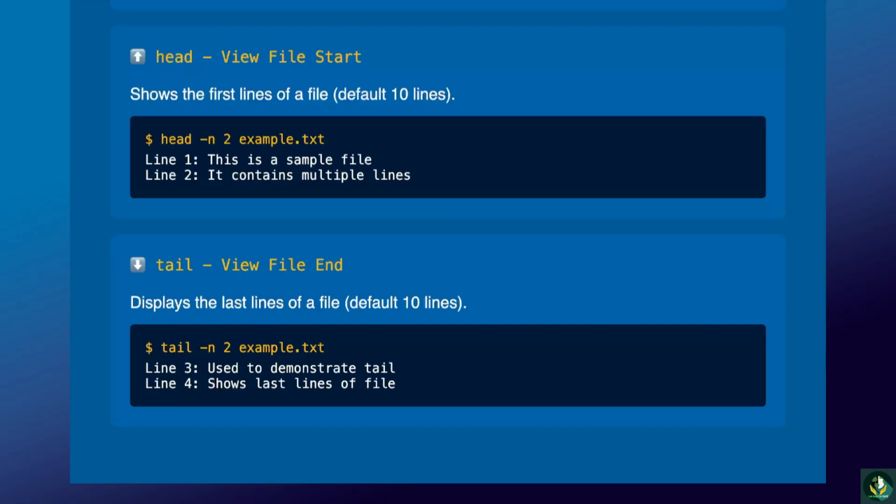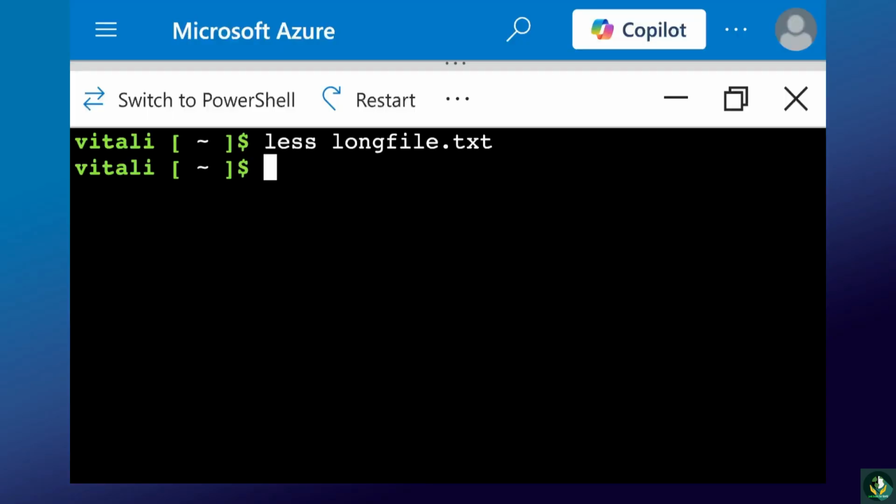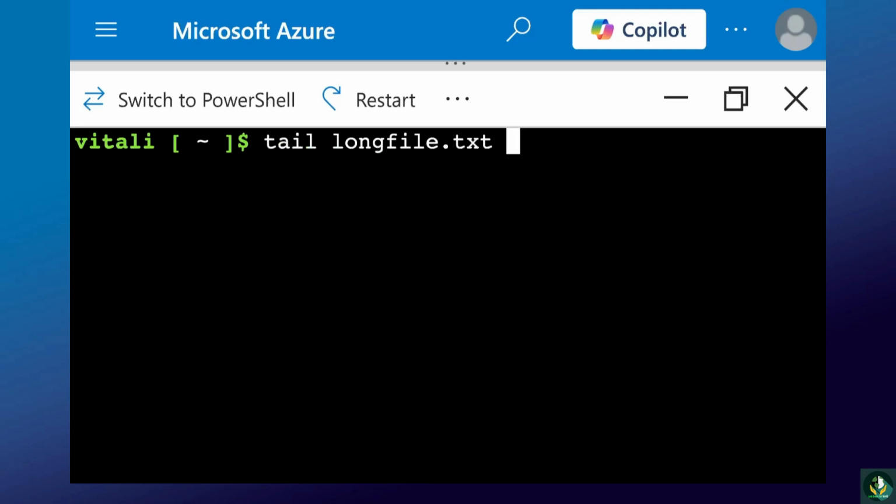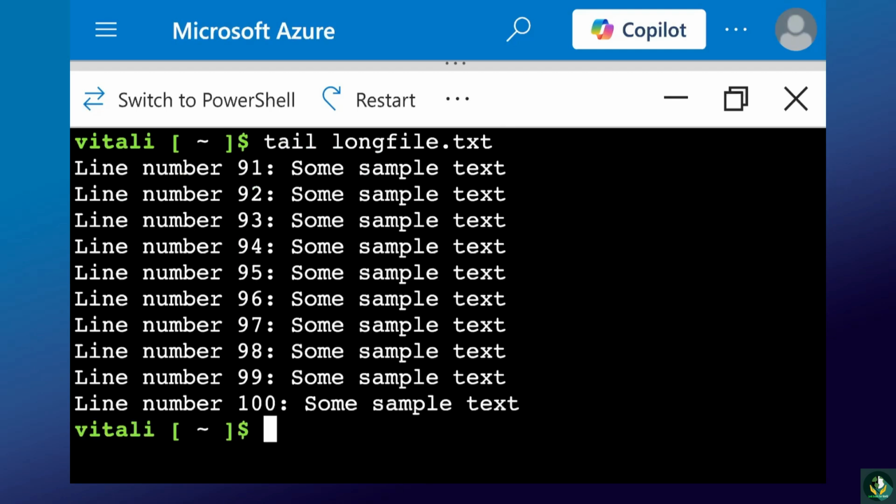Let's run these commands in our shell. So first I'll type head long file.txt and that will display the first 10 lines. And if we type tail long file.txt, that will display the 10 last lines.